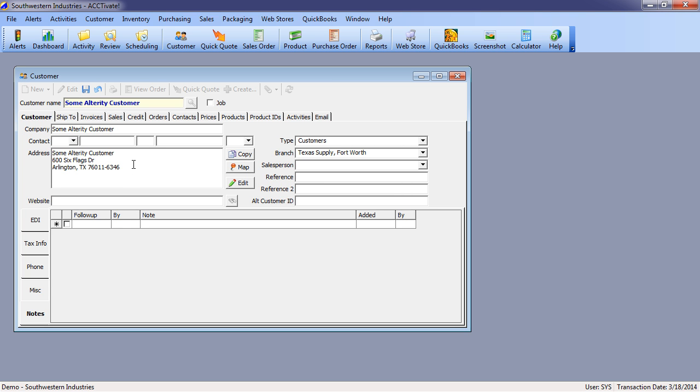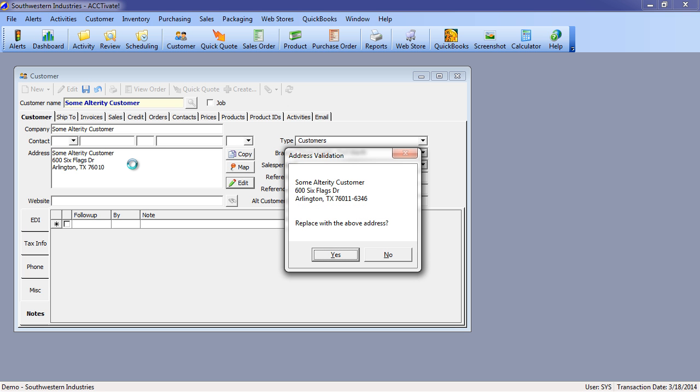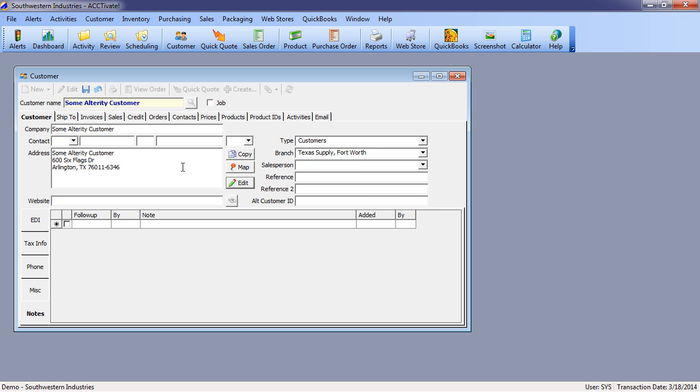system. Now, of course, we don't get in your way. We're not going to have a pop-up window every single time you type in an address. The only time you'll actually see a pop-up confirmation is if you mistype something. So let's say we think this is in 76010. It's right down the street. That's probably the address. Our address validation will pop up immediately and tell you here's the suggested recommended address. You can simply press return on your keyboard, or you can click yes, and that will accept the address and overwrite it into ACCTivate. You don't have to take the recommendation, but if you are using Avalara, and more importantly, if you're shipping using UPS or FedEx, you really want that address to be accurate. So it's very important to turn on the address validation.